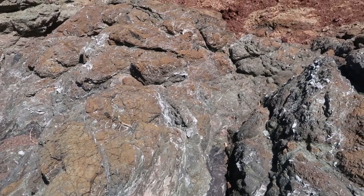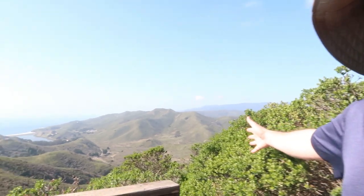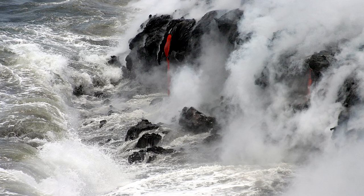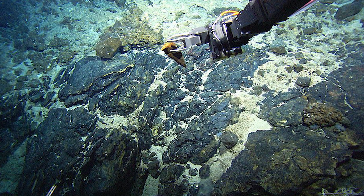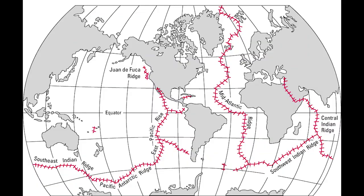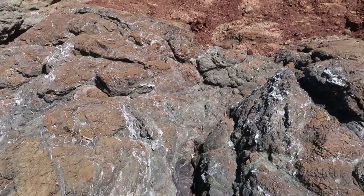The basalt formed during the Jurassic period, over 150 million years ago. We know it formed at a volcano at the bottom of the ocean, and there are two places that can occur: at hot spots, like the Hawaiian Islands, or at spreading centers, like the Mid-Atlantic Ridge. Due to the wide lateral nature of basalts in the headlands, we can conclude that they came from a mid-ocean ridge. So what we're seeing here is the result of the first stage of plate tectonics, when new earth is created at spreading centers — where tectonic plates move away from each other as hot magma rises up from the mantle, pushing the plates apart. The magma fills the void between the plates, cools, and forms basalt, like what we have at Rodeo Beach.